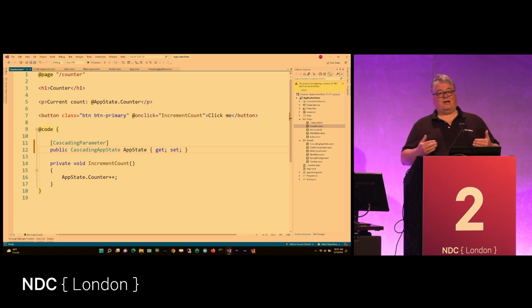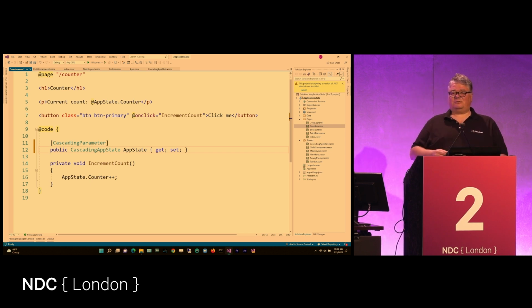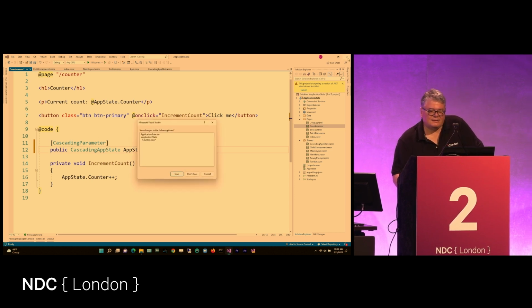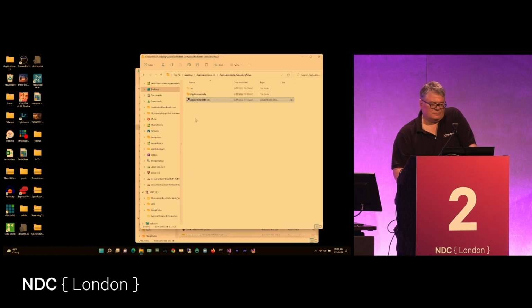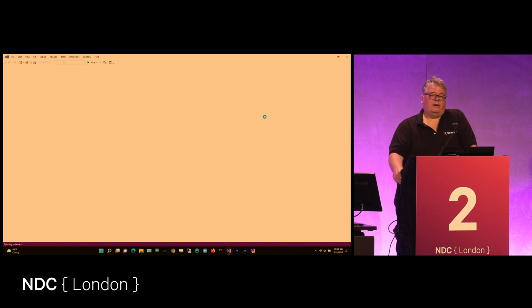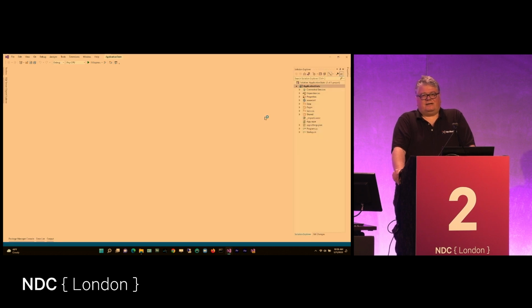And so there's another way that we can do this, and that's with a scoped service. So let's open that demo. Any questions on this one while I'm opening the new one? No, it just re-renders the component that, when you call state is changed, it's within that component. Yeah.